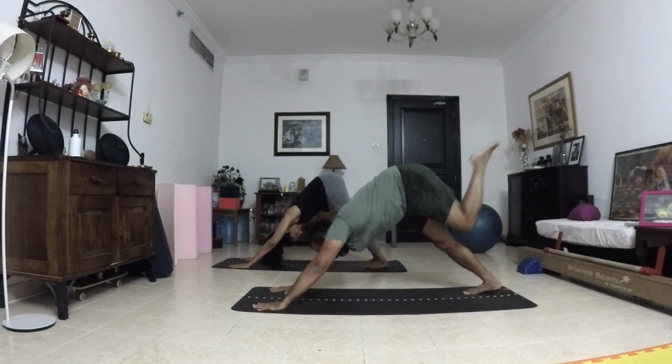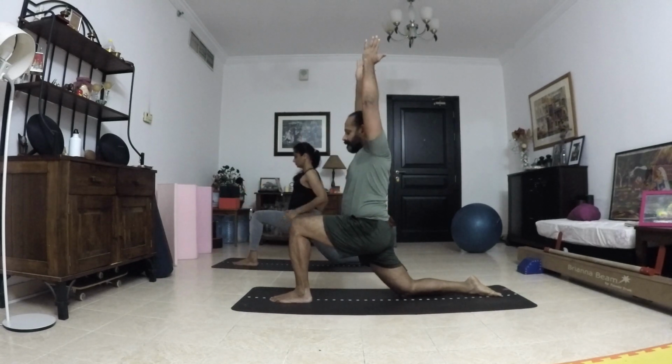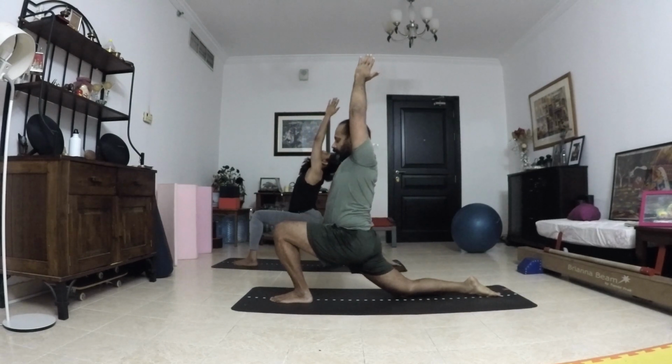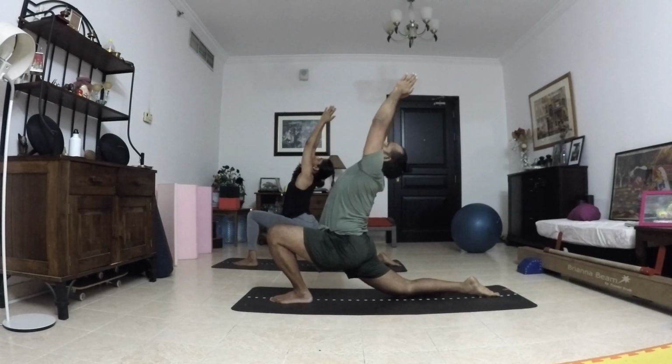Inhale, step your left foot forward between the palms. Drop the knee down, release the toe. Lift the body up, arms up to prayer pose. Press the palm, lift the shoulder. Exhale, knee forward, dropping the hip deep. Push your arm behind, arching your spine, lifting your chest. Inhale, exhale. If you can, drop the head backwards.